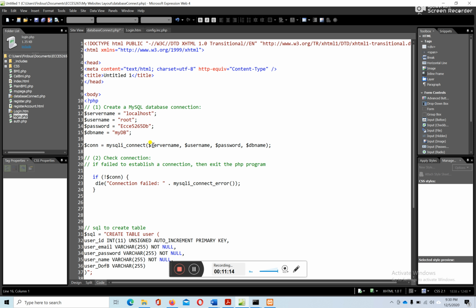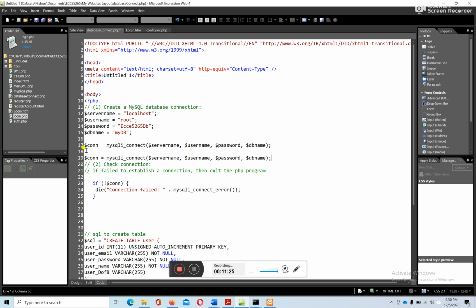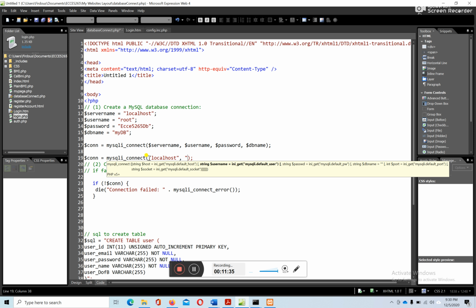Okay, and here I declared 4 different variables and then I use these variables over here, but you can directly write it like this as well. I can directly write here server name localhost.